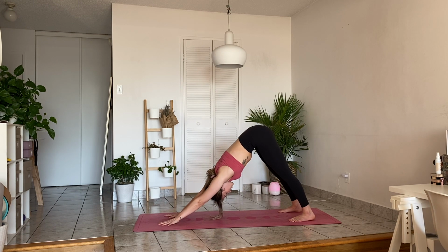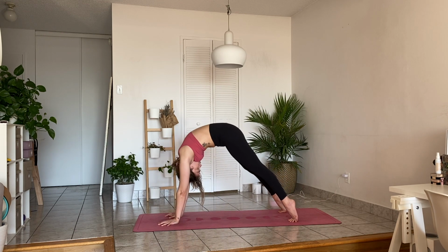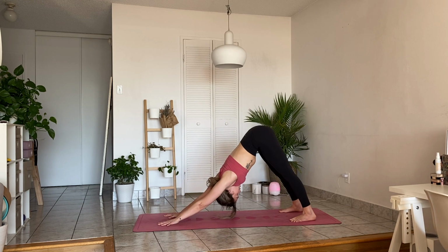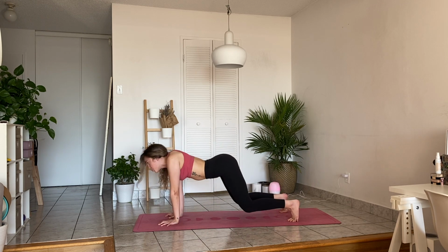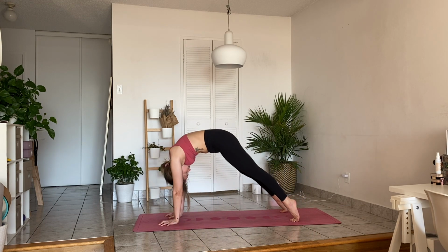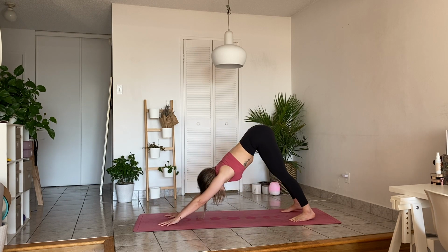Starting with our spinal waves. Take a big inhale. Chin to chest, roll forward. Exhale. Drop the belly, lift the tail, lift the gaze. Again, inhale, roll forward. Exhale. Drop the belly, lift the tail, lift the gaze. Last one, inhale, roll forward. Exhale. Drop the belly, lift the tail, lift the gaze.